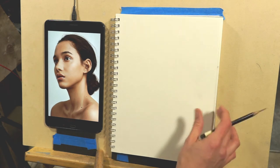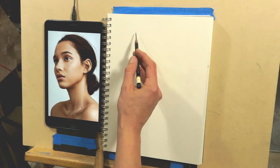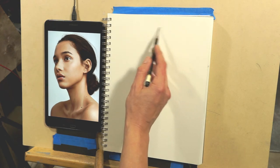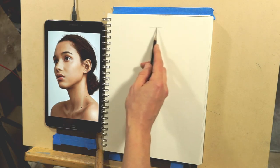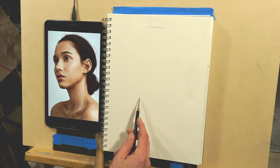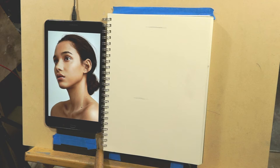Right off the bat here, I make a mistake. Because my reference on the tablet is not the same size as my piece of paper, I'm drawing it larger. I have to use a relative measuring system. So right here I put in what I want the height to be, which is not the same as what I see for the reference, which means that I should have an estimate of where the width of the head is.